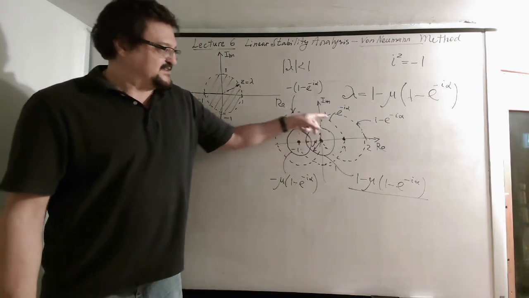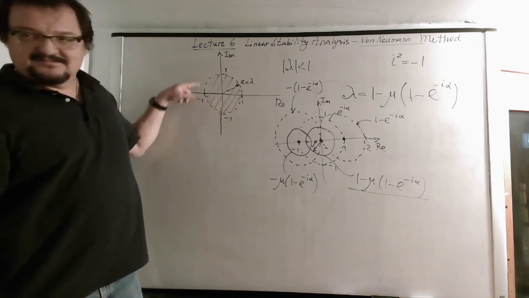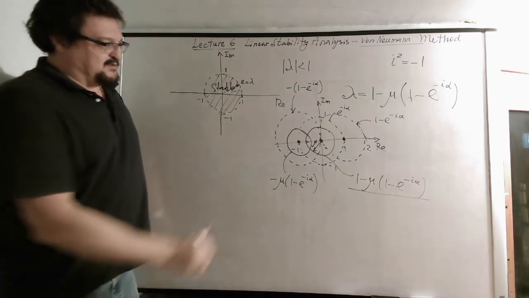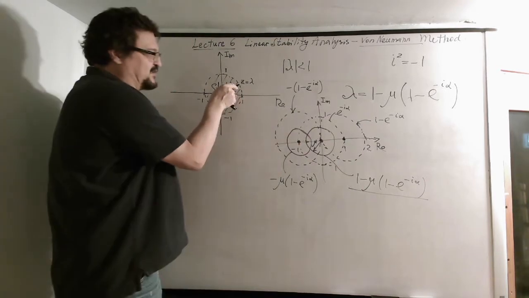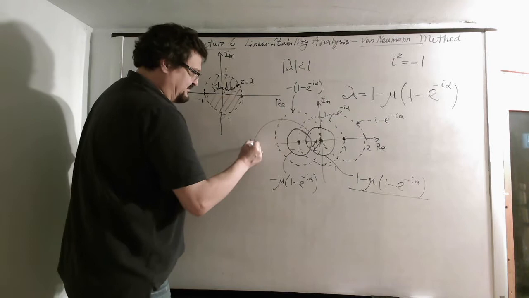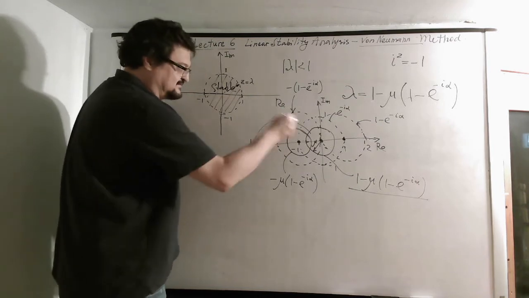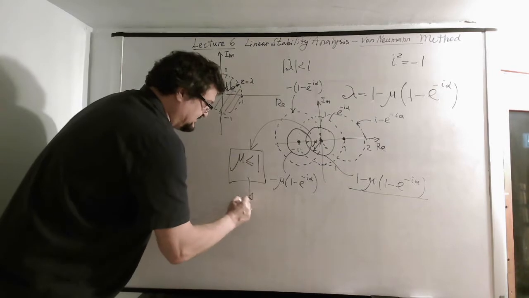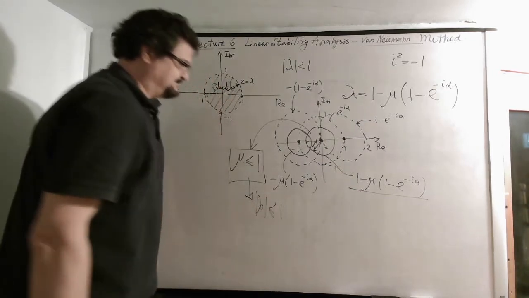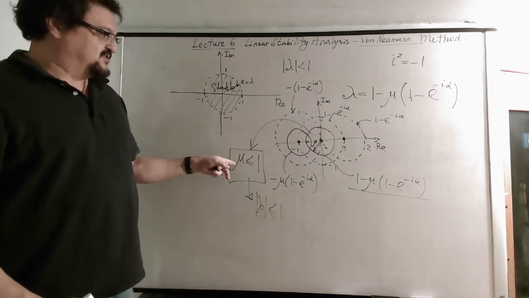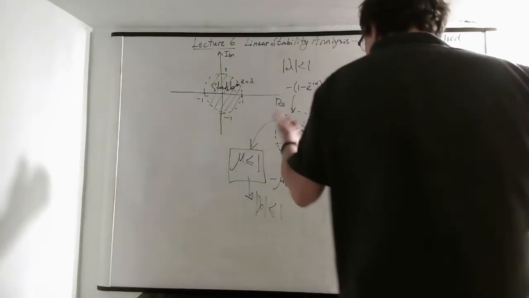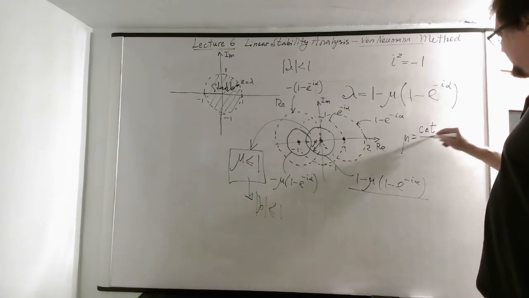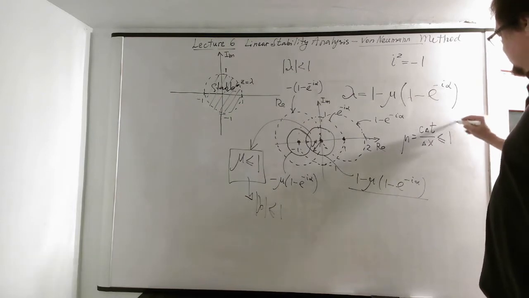So in order for this circle to fit inside this circle, which is stability, this is stable, we need our radius to be smaller than 1, which means that from that we have the condition that mu should be smaller or equal, if it's right on the circle, than 1. And then from that, lambda absolute value is smaller or equal than 1. It's guaranteed. So our stability criterion for the upstream bias scheme is the same as we got before in the last lecture, that mu equal to c delta t divided by delta x should be smaller or equal than 1. And then the scheme is stable.